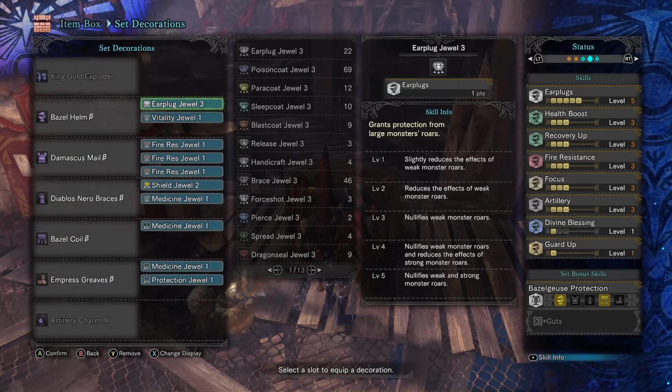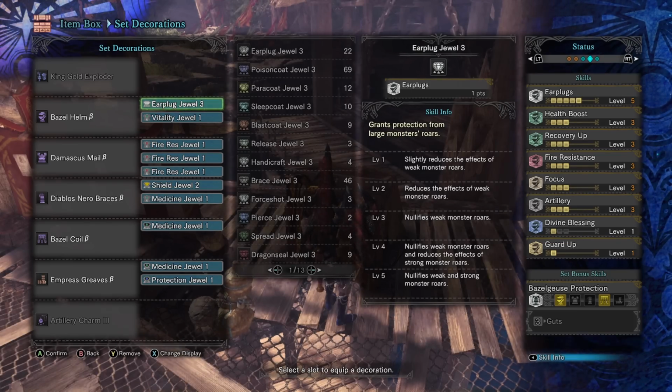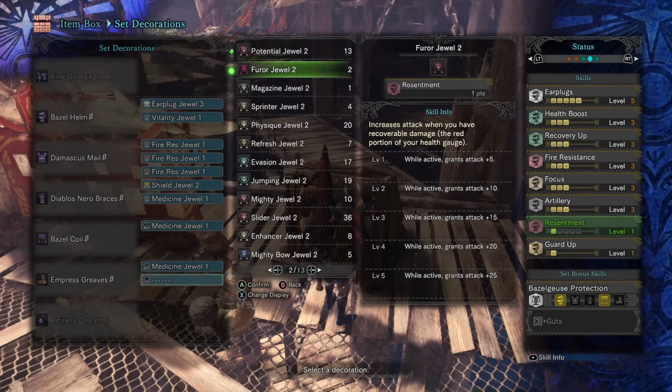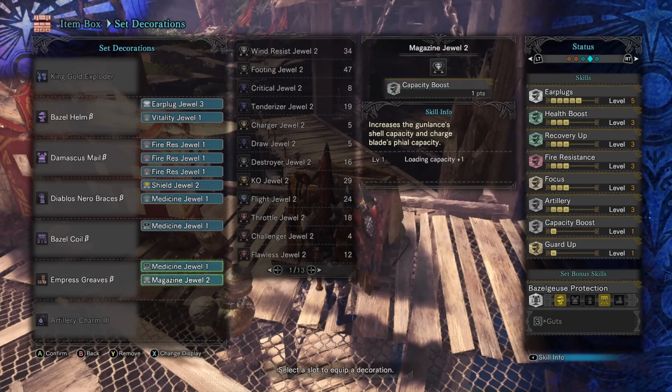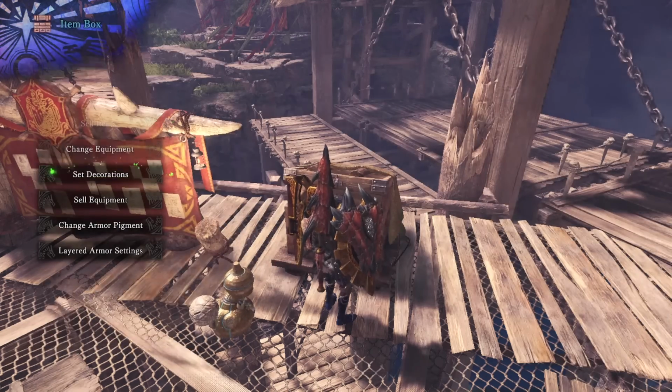And here's the build. You'll notice we're able to fit both health boost and fire resistance onto the setup. I have a protection decoration down there rather than the magazine. I'm showing you right now, I could put magazine on it. I just didn't because I'm showing you guys a very legit build even if you don't have that decoration. But you do have to have the guard up decoration. You do have to have artillery, and I do recommend focus as well.